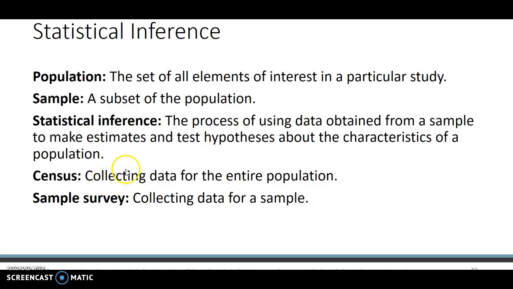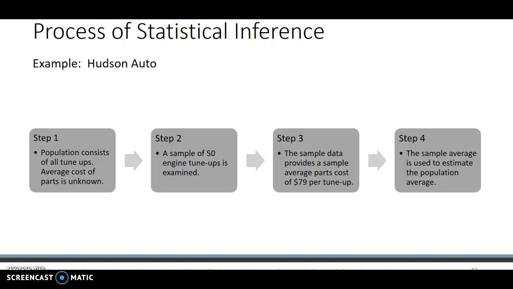A census would be if we collected data for the entire population. A census is easy to understand. The U.S. Census, they collect data on every single person who lives in the United States. That's often very costly, so we can only do a sample. There, a sample survey is done where we collect the data for a sample, like standing out on a street corner during First Friday and asking 70 people who they're going to vote for in the next election.